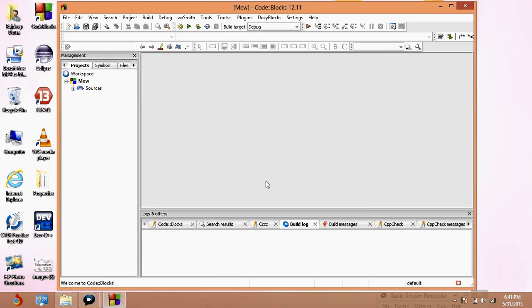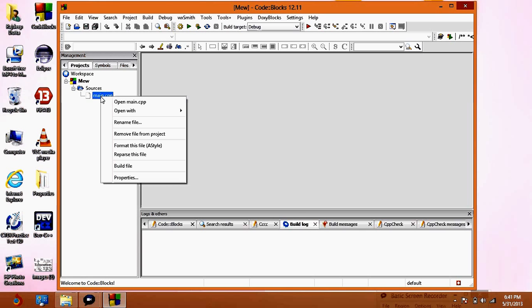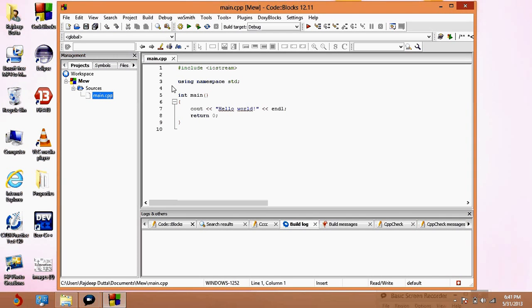The project will be built, and nothing will appear at first, but you need to go to this sources folder, which contains all our C++ source files, which is right now only one, because we haven't created any source file other than the default which was built along with this project. If you open this main C++ file by double click, okay, thank god it opened. You can see that this is the simplest program you can write, and it took 9 lines of code.